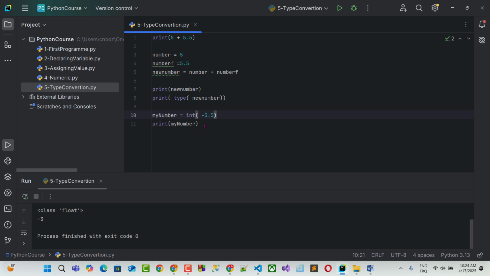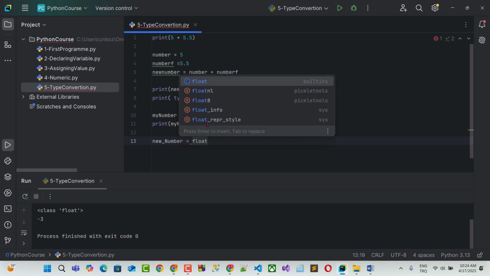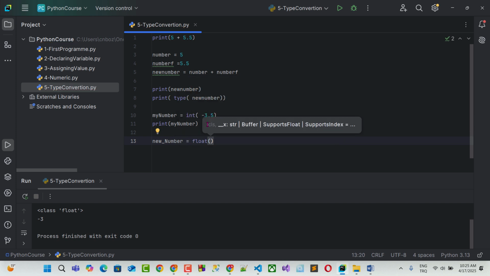For example, if we convert an integer to a float, what will we do? For example, I assign new number like that. I define a variable. You see, for converting an integer to a float, I write float. So inside the parentheses, for example, I write 6. 6 is an integer number.